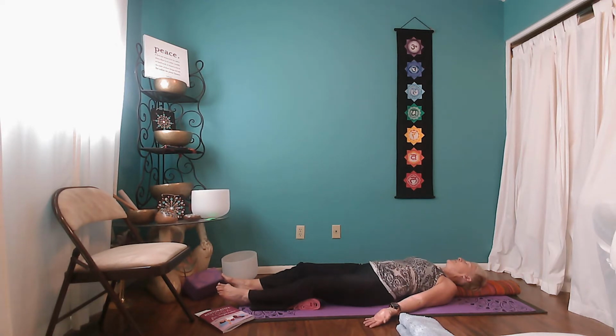And as you bring your focus back to the heart, I want you to inhale all the wonderful things that you have in your life that currently are working. And exhale all the frustrations, the things that right now are maybe just inhibiting you from being able to let go. Inhaling everything that is working. Exhaling all of the frustration. And with each inhale, I want you to feel like you're more connected to this pose, and with each exhale, I want you to soften and surrender to the pose.